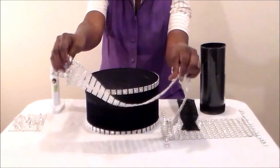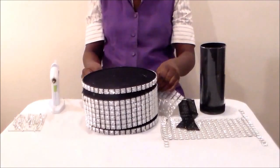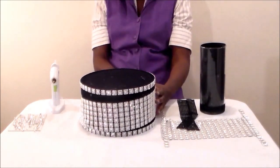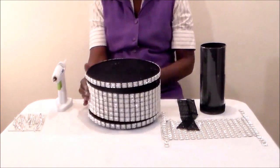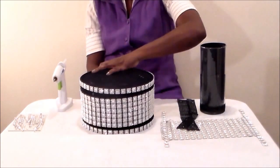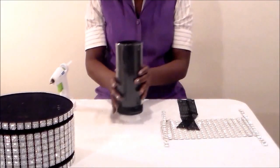Now I'm going to hot glue the middle onto the hat box. Now I'm going to work on the vase.